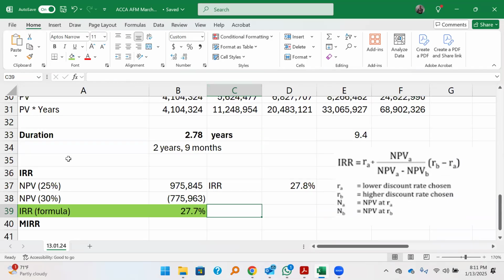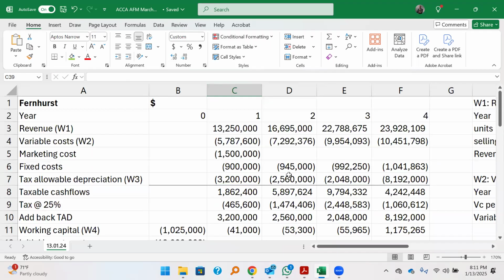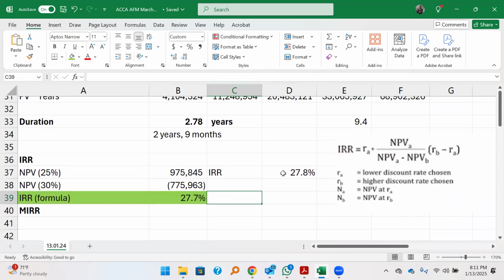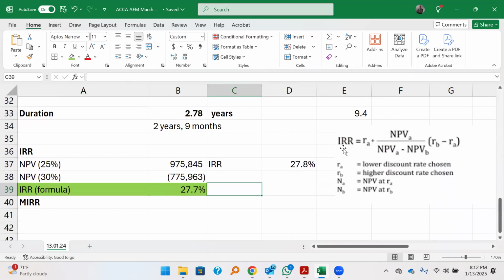Now, I can use both of these methods because these years are continuous, like I said. But if you don't have those years being continuous, you need to use this one. That's why you need to know this formula as well, because in most cases you find yourself not able to use this one here because you are dealing with annuities or something of the sort. Therefore, you have to be ready for both of them. So that is basically internal rate of return.